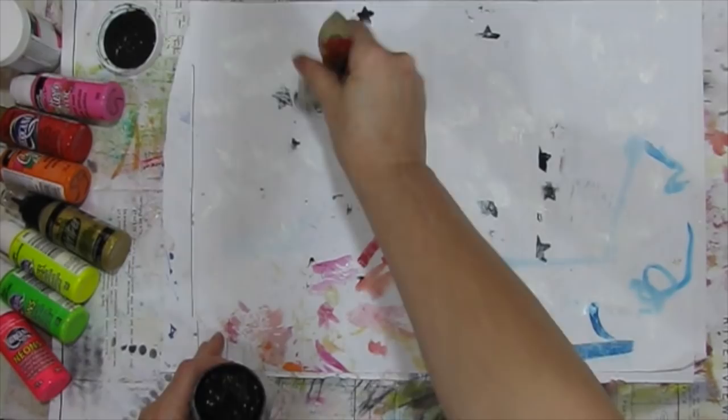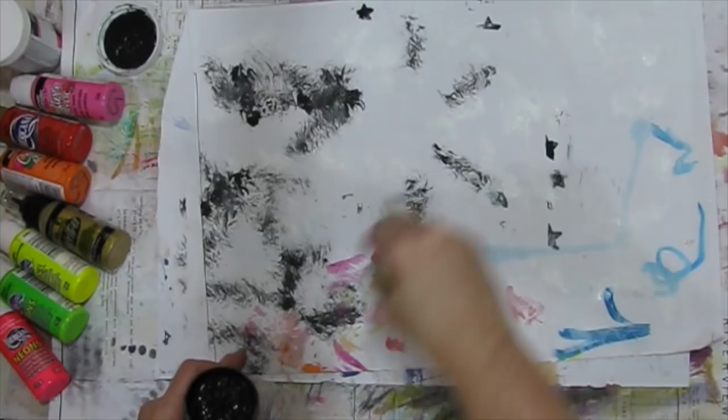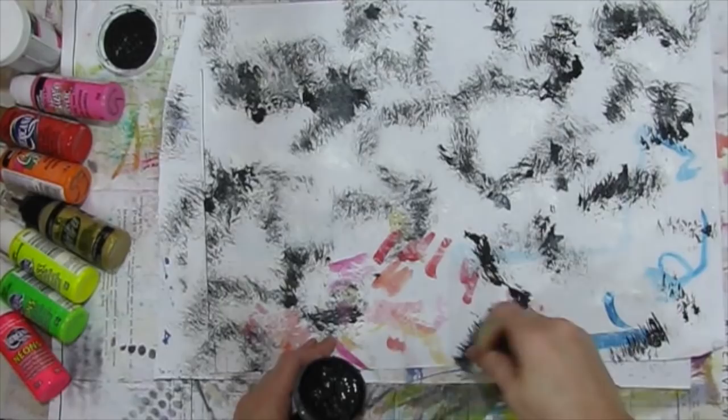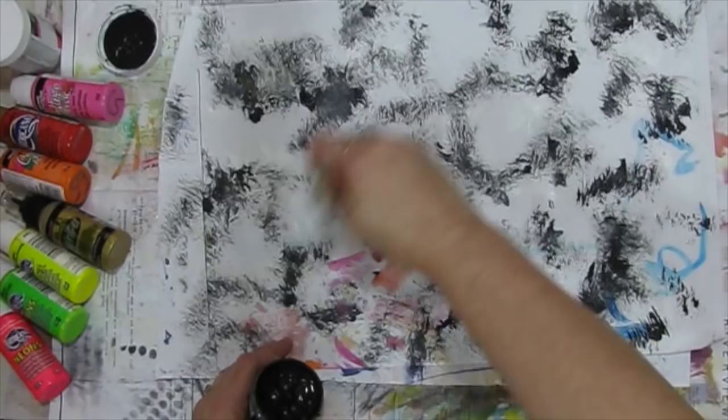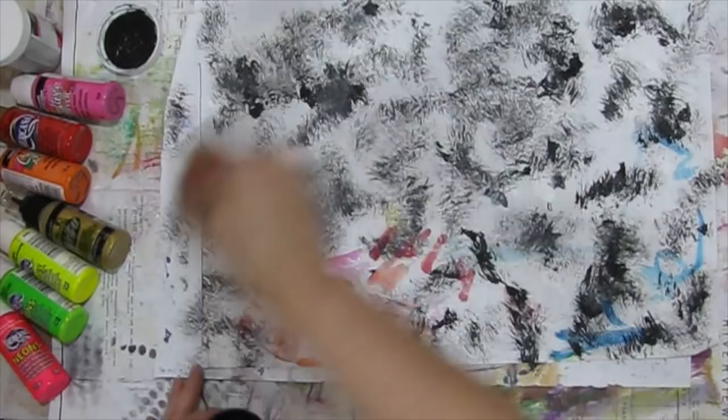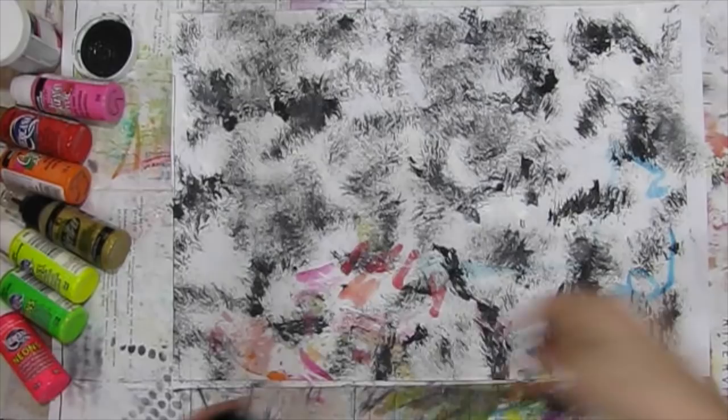And kind of do the same thing. Don't go overboard, and no need to blend it too much. You don't want to turn everything gray. You just want to have some really messy blobs of random gesso along with some areas of naked paper that have no gesso on them at all. This is not a let's prep our paper with gesso type routine here. That's not what we're doing. Okay, now we're gessoed.